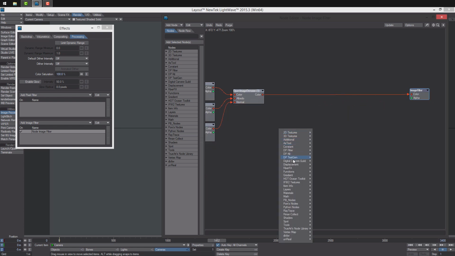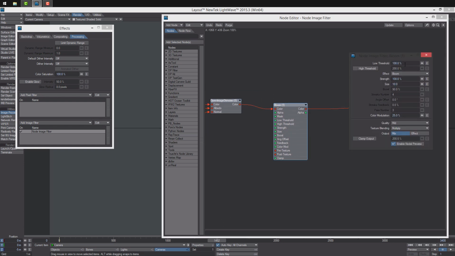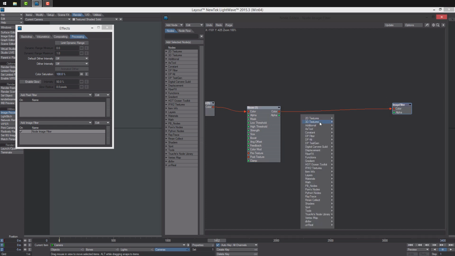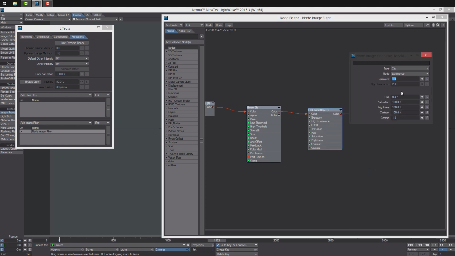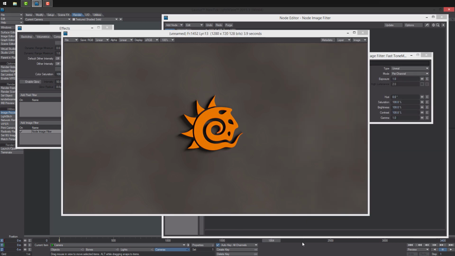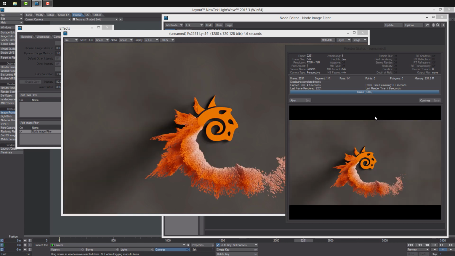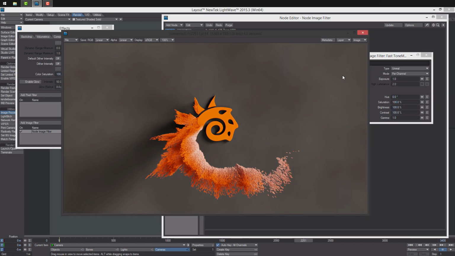So I thought that was a good part to show because I like being able to use those image nodes like that. So next thing we're going to go into is a bloom node. And in there, I'm going to turn the threshold to 75, put it on high quality, and turn the strength to 50%. And then I'm going to get a fast tone map. I'm going to go into that and use the Unreal preset. I like that. I think theirs looks good. I'm just doing a quick test. So I'm pretty good with that, actually.